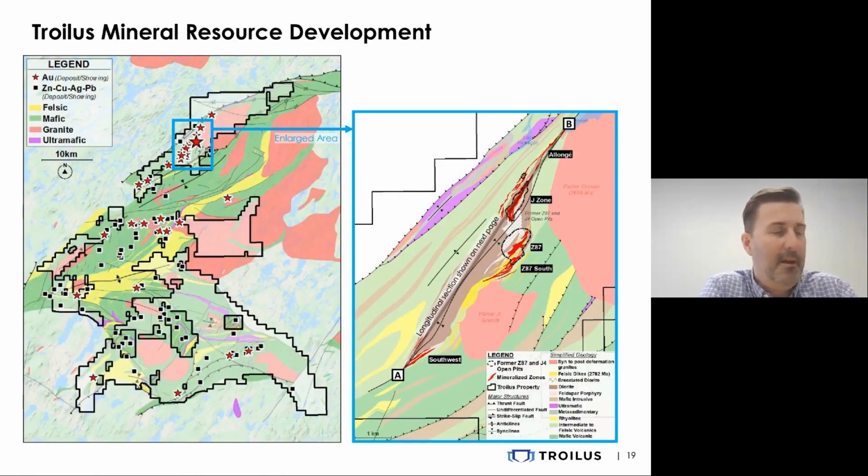Geologically, and I won't spend a lot of time on the model, but I do have to give a shout out to our team. We inherited Troilus with a stratigraphic model, and what that means is the gold is hosted in this one rock type. But the Abitibi, 250 kilometers to the south of us, has produced over 200 million ounces of gold, one of the most prolific gold belts in the world. We're the same rocks, the same age, the same metamorphic grade. The main difference is that we're buried under 10 meters of till where they're exposed.